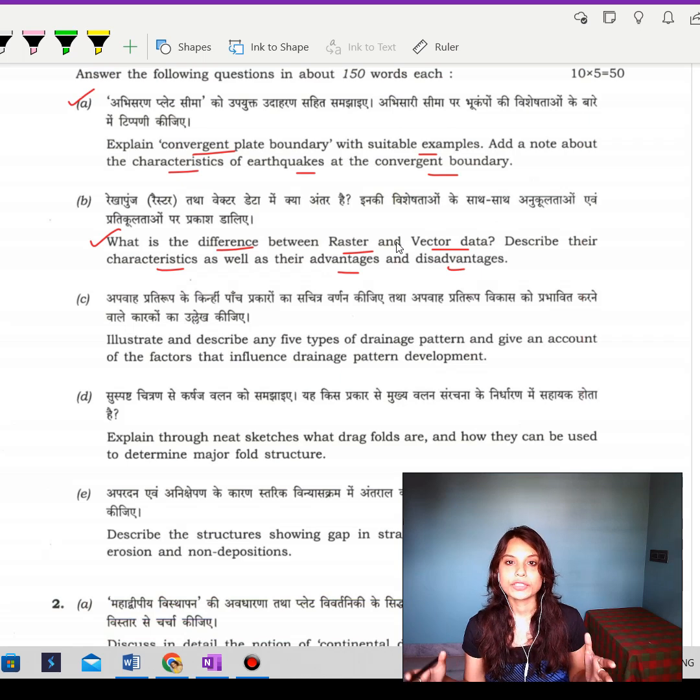Now let's move over to the advantages of factor data. We can use factor data for statistical analysis. Factor data allows for various statistical analyses such as mean, median, standard deviation and correlation. Then it's used for precision, as it provides precise and specific information due to numerical values. Then for compatibility, factor data is well suited for mathematical modeling and computational analysis also. So yes, these are some of the advantages.